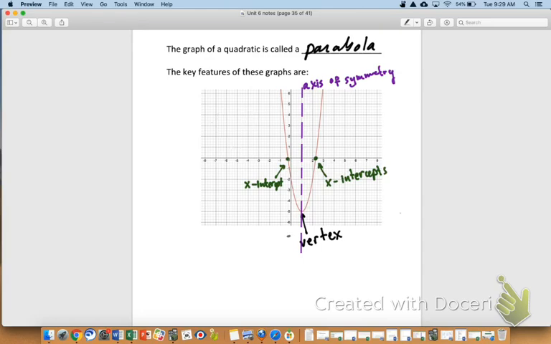Okay. That's just terminology stuff. Can you guys also see, this is not new, that there's a y-intercept as well? What would be the y-intercept for this particular parabola? Yeah, -2. It's right there. So there's a y-intercept as well, and there are cutesy ways of finding that also. Okay. So these are your key points.